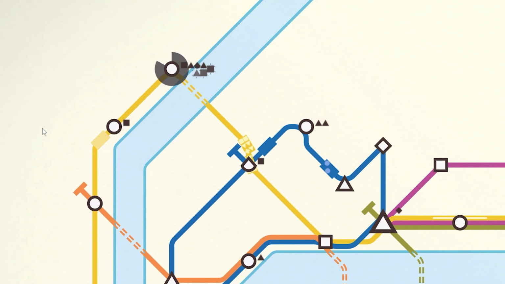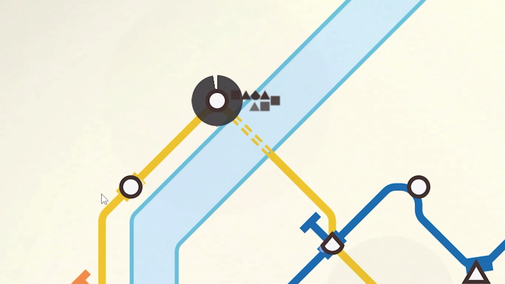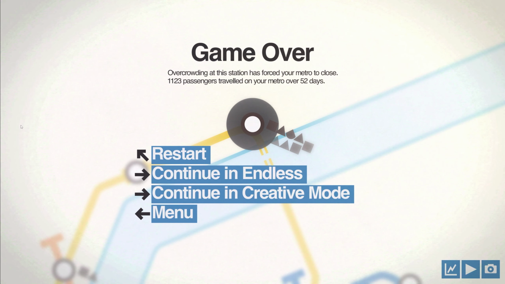Is this going to be in time? It's going to pick up 2 from there. Come on, try and get a move on. Get a move on. Oh. Well, there we go. Game over. We managed to get a decent score there. 1,123 passengers travelled to your metro in 51 days.